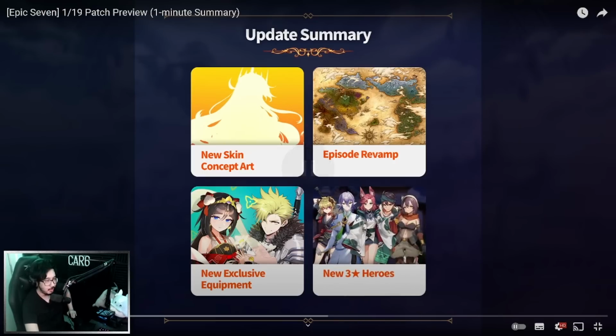Okay, next up, guys, next page, we got new skin concept art for LQC, Little Queen Charlotte, and I believe she's in this video, so we'll take a look at that. We'll see. Episode revamp coming. I believe there's a lot of quality of life, maybe making these easier, condensing. New exclusive equipment for Sharoon and Crow, and then a lot of new 3-star heroes. There's a bunch of them there.